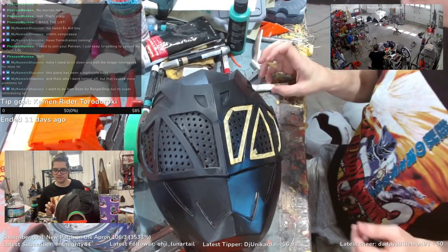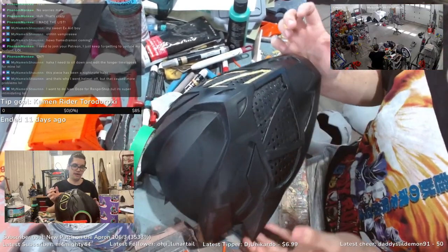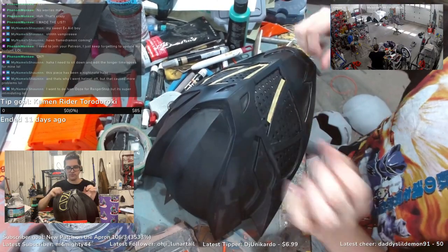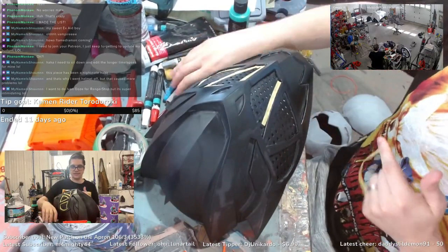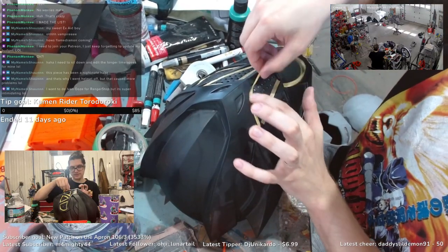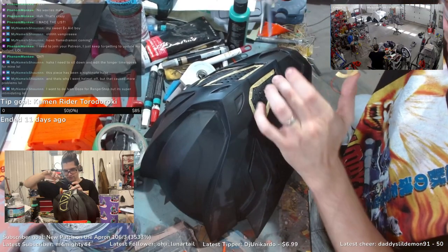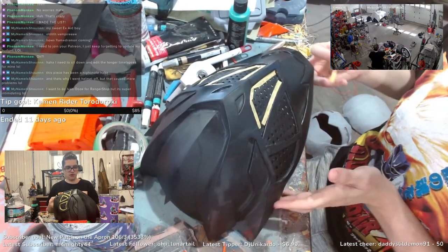I'll be honest, with my daughter's interest in the Q Ranger stuff, we might move on to the Q Rangers next. I might honestly have to buy a not industrial, but not DIY vacuum former to do the visors for some of those. Try to get what DJ has. I just don't think the majority of them are going to fit on my vacuum former. I wish they made a bigger one. I would buy it in a heartbeat. There's not really a middle of the road with vacuum formers.